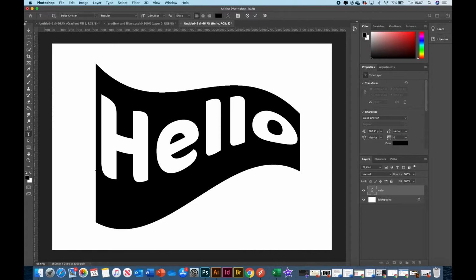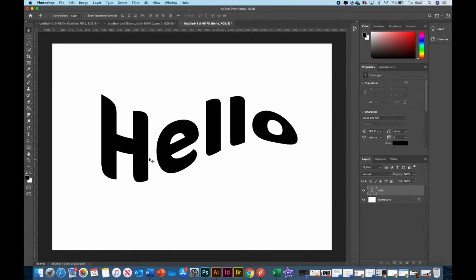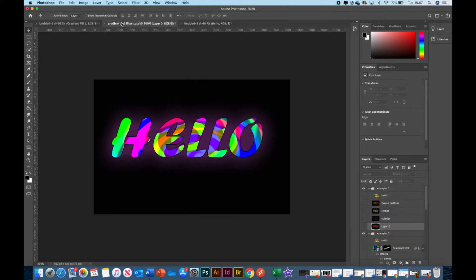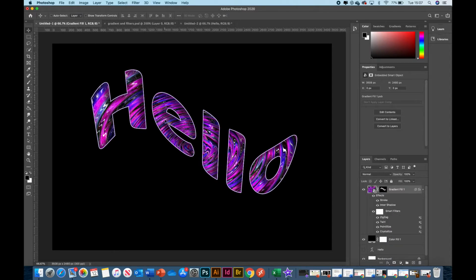And then if I just click on my move tool, then it's no longer selected. So that's my text. I'm happy with that. I'm just going to hide that because we're not going to use that yet. What we need to do is to create the colour inside. So basically this inside part, that's what we're going to be creating next, which is what I've done here.